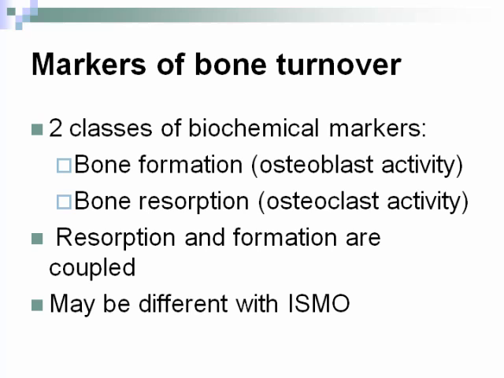And I just wanted to remind you that typically resorption and formation are coupled. So in menopause, for example, we have excess resorption or breakdown, but we also have increased formation. And with medications such as bisphosphonates, which are anti-resorptive agents, we decrease resorption, but we also decrease formation. Now, we have reason to believe that this may be different with nitroglycerin, as isosorbide mononitrate specifically, because the animal and in vitro data demonstrate this independent and biphasic effect on osteoblasts and osteoclasts. So we thought perhaps we would see an uncoupling of bone turnover.